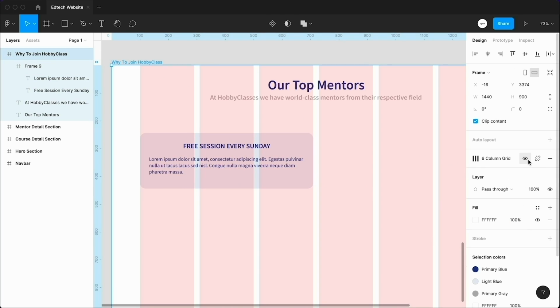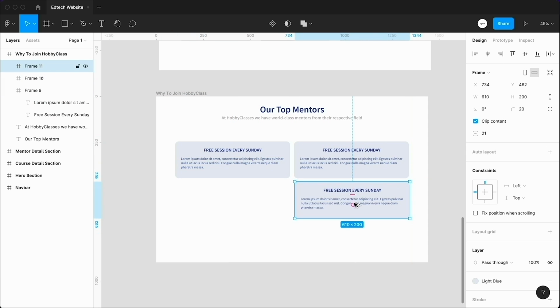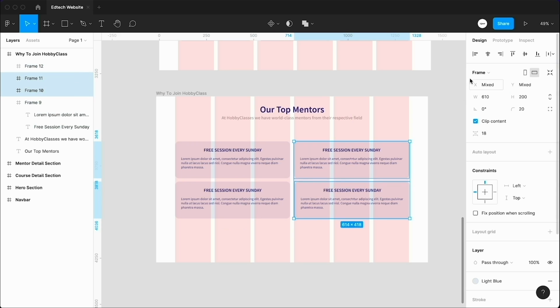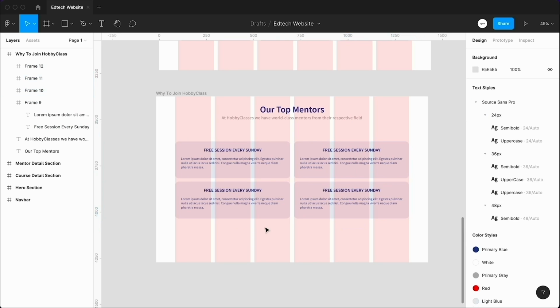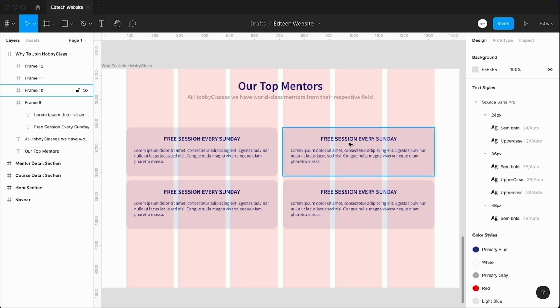Now I will turn off the grid and create 3 more copies like this, and now turn on the grid and arrange them. Now everything is fine.